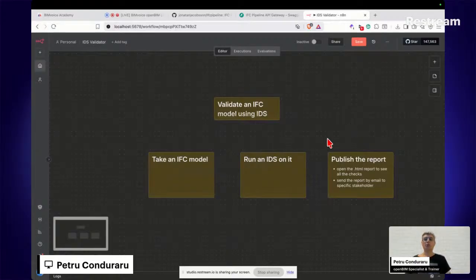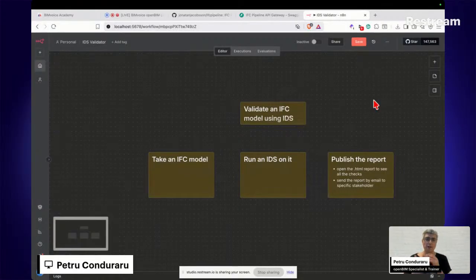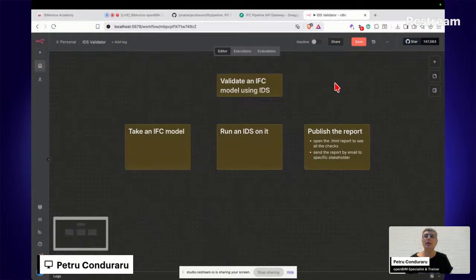Now, like I already told you, in the beginning, I don't want to do something very complex. I'm just learning how this tool works, right? This and the IFC OpenShell stuff. So the IFC pipeline completely, right? So let's try to do that, because that's the goal here.